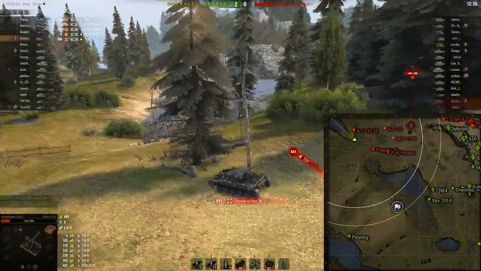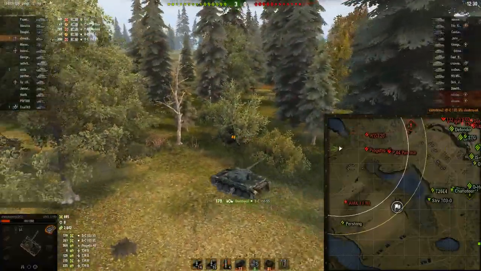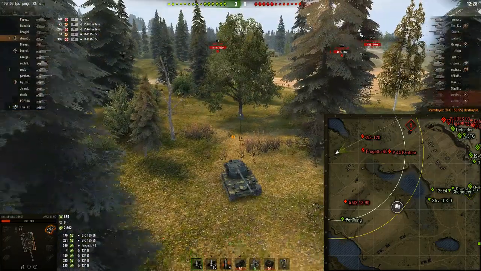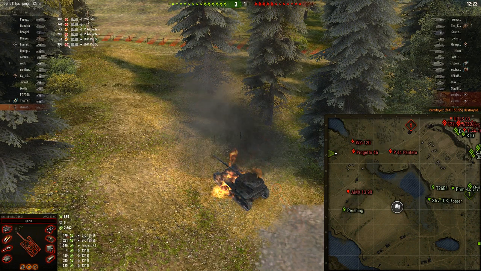There's a T-32 that hit me. I was able to make it all the way to the back. Took him out of the game. You can see that the enemy is chasing after me. And I was able to get 2,600 spotting damage.